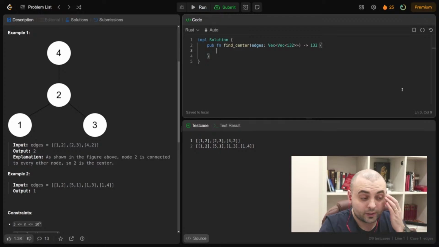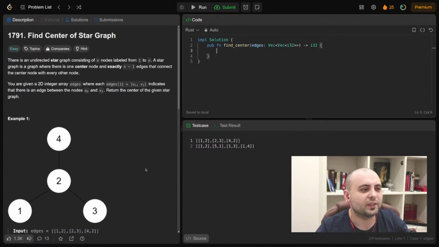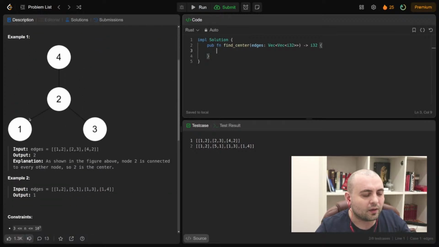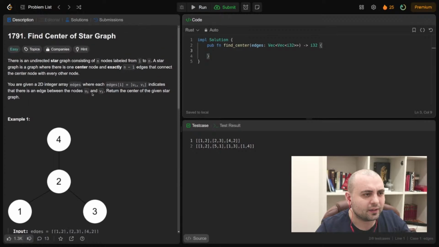Yeah, let's code it. So my idea, I guess, if we know that our star graph will have only a center and all the other nodes will be connected.